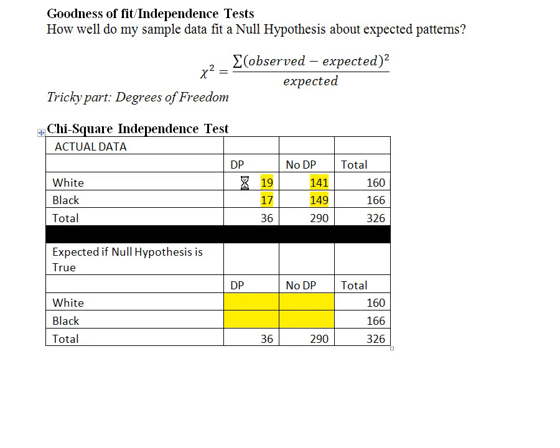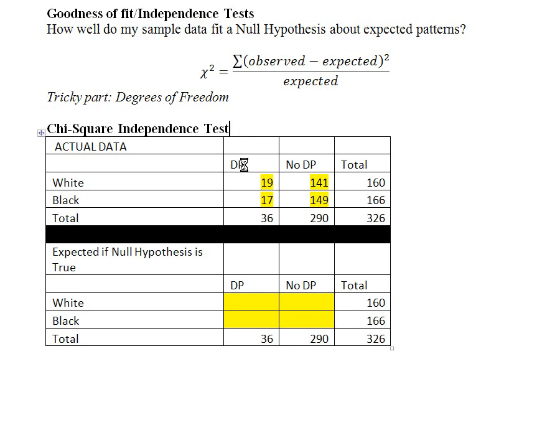And if we're testing the null hypothesis that race is independent of whether you get the death penalty, what we're saying is the null hypothesis is at least that race doesn't matter in determining the probability that you get the death penalty. So that's what we're testing here. The probability of getting the death penalty is equal for whites and black defendants. That's basically what the null hypothesis is saying.